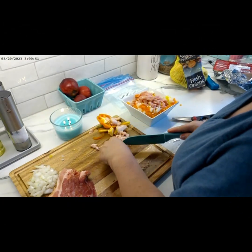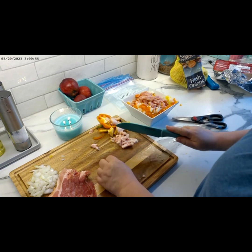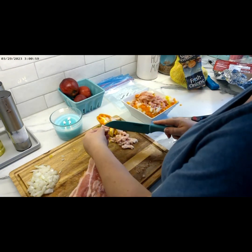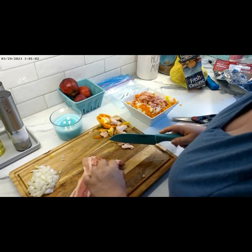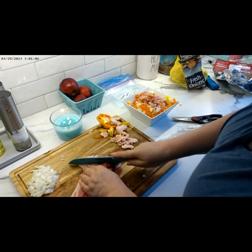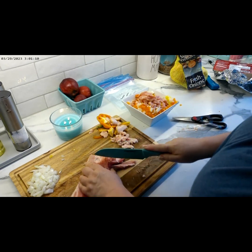I'm always looking for ways to cut down on my expenses. Once upon a time, I might not have even thought about, oh, this thing is getting really expensive, maybe I can make it myself. But I am thinking those kind of things now.